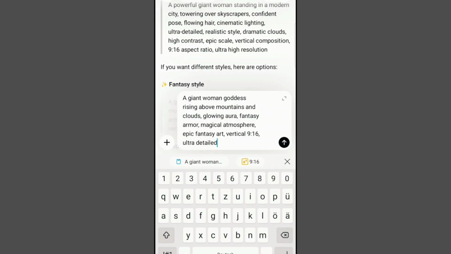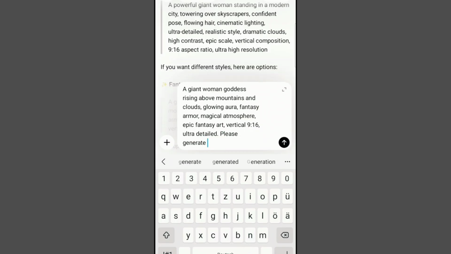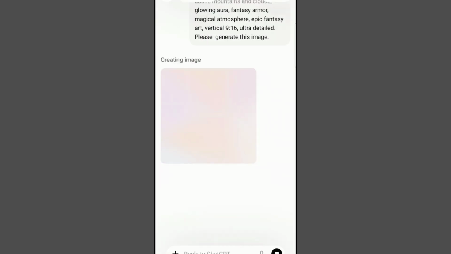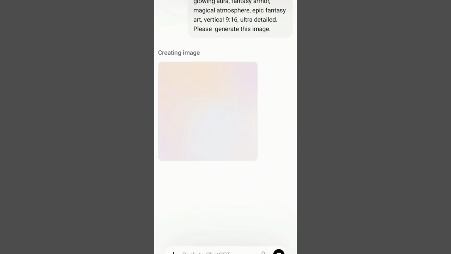That's it. The next thing to do is to tell this AI to generate this image for you, which is exactly what I'm doing now. Note, we are still on ChatGPT. So when you are done typing, just click on the arrow to send. And then wait for the image to generate. It takes time, especially if you're not a subscriber. So you have to wear patience like a garment.